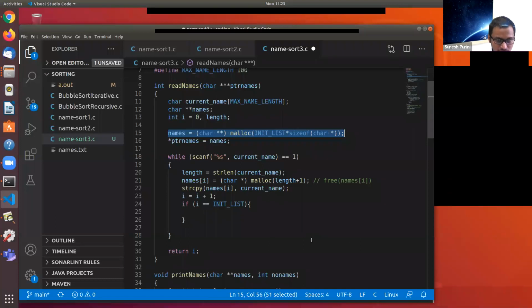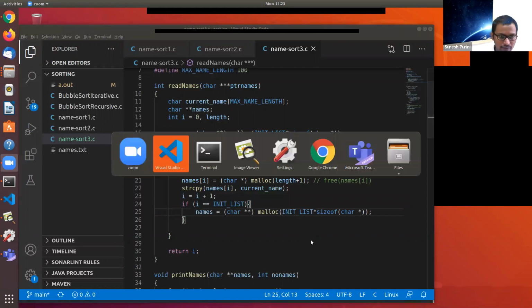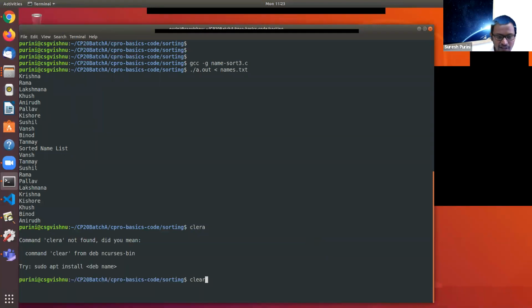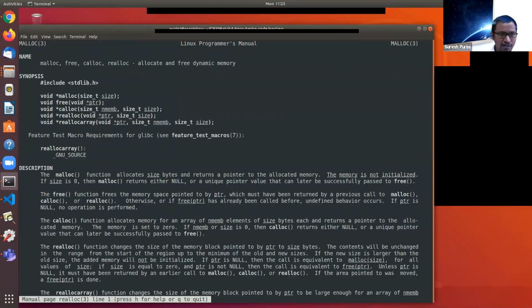Can someone help me out here with how realloc works? So we have to use a function called realloc. Let's read the man page of realloc, man realloc. If you see man realloc, it takes a pointer to an existing object and its size. It takes a pointer to an existing object, and then we have to pass one more parameter: what is the size of the new array? So let's realloc the array. Void star pointer means it can be a pointer to anything.